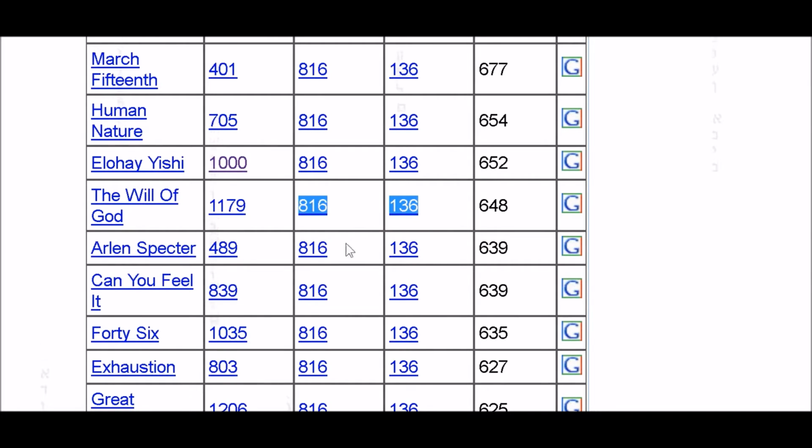We have the will of God. I feel like they're trying to tell us that the stock market crash and some of these things are the will of God, like natural disasters. A comet would be the will of God, in which I think they are not talking about an actual comet. I think they're talking about a fake comet, but they want you to think it's the will of God.